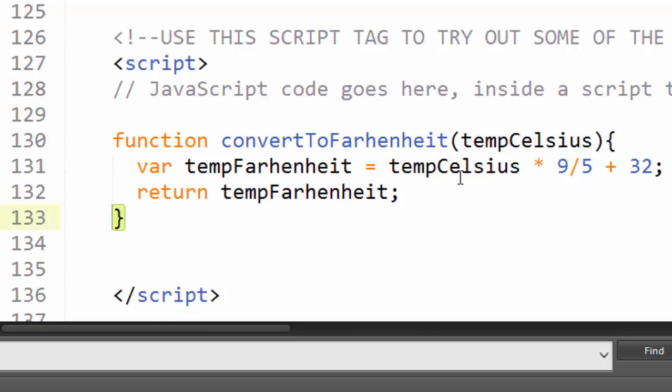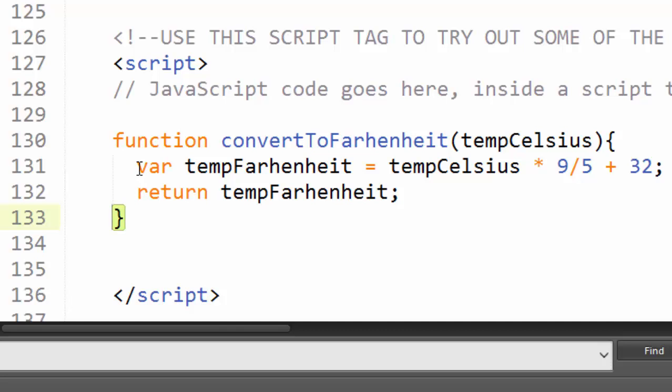So I want to point out that we see a lot of parentheses and curly braces in JavaScript code, and they always come in pairs. So a beginner mistake is to forget one part of the pair. Notice here we've got the opening parentheses and then the closing parentheses, and then our parameters go inside those parentheses. And then we've got the opening curly brace and the closing curly brace, and the curly braces enclose the code that is going to run when we use this function.